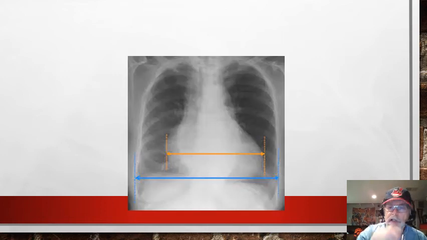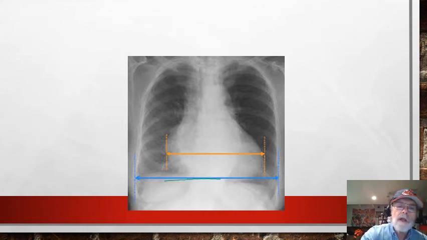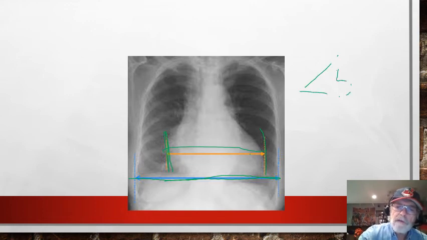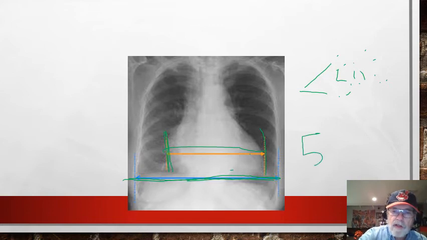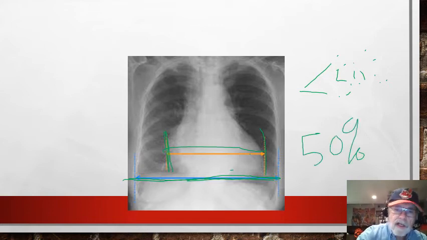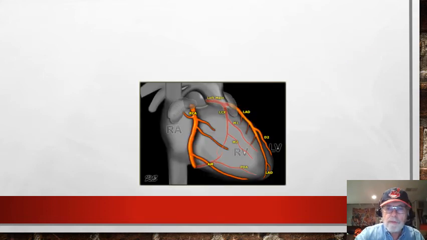There's other things we'd have to see. This is just a situation called cardiomegaly. Cardio, heart, megaly, enlargement. What happens is, if I look at the diameter across the heart from side to side, this diameter here should be less than 50% of the total diameter, and in this case it's more than 50%. So that's cardiomegaly, an enlarged heart. You see, this is all cloudy up in here because the pulmonary arteries are getting full.